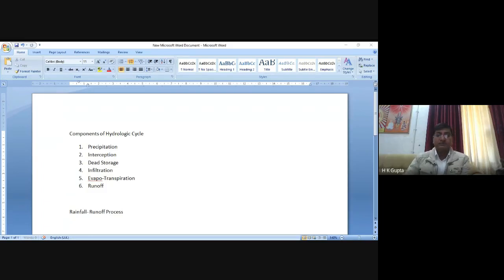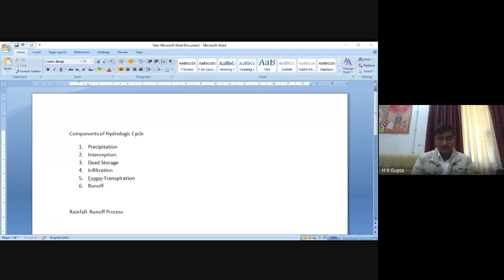And this plot will be something like this, where you will have bars. So this type of pattern you will have in rainfall intensity. This is rainfall intensity versus hour. One is rainfall depth, another is rainfall intensity. Intensity means the rate of rainfall occurring. This is time, and I am writing here intensity.